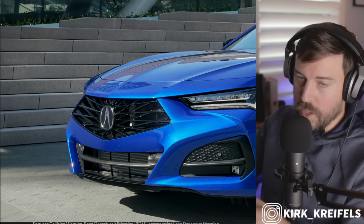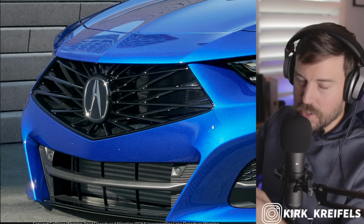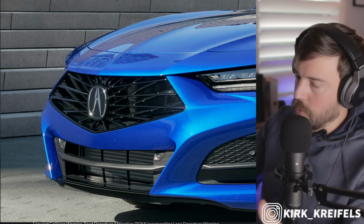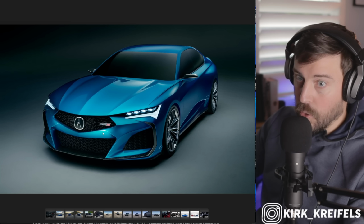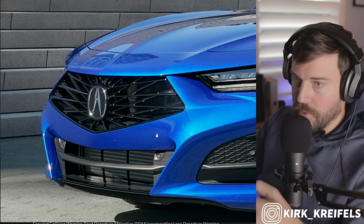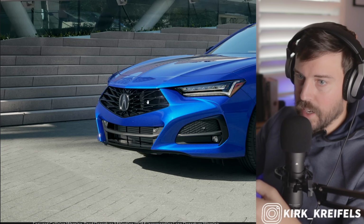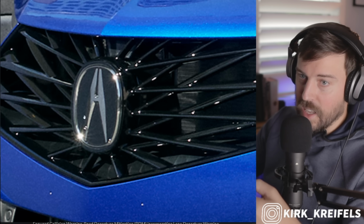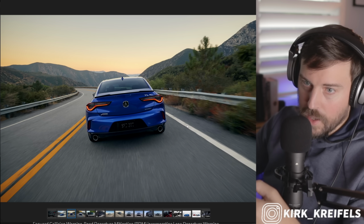The frameless grille, it definitely is bigger due to the lack of the bezel or the frame, essentially. And they say that it was initially shown in this model, which is the Type S concept. Of course, the TLX doesn't look quite this good, but it's getting closer now with the recent refresh. So this inner pattern is also brand new for the TLX. So let me know what you guys think. I mean, look, there is not a lot protecting your radiator, it looks like, if a rock flies in there.